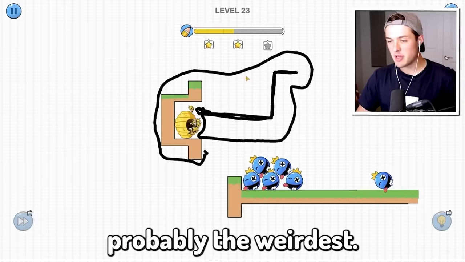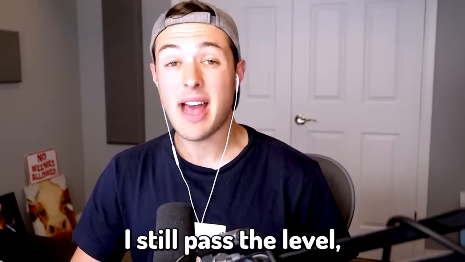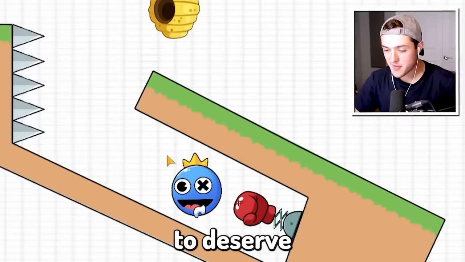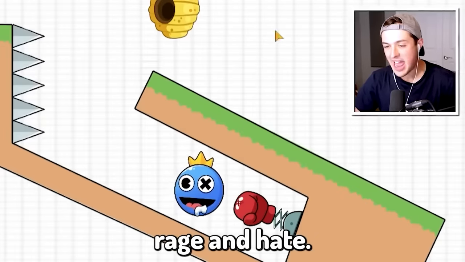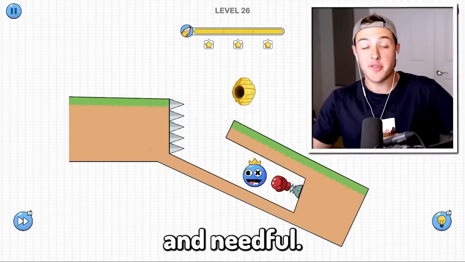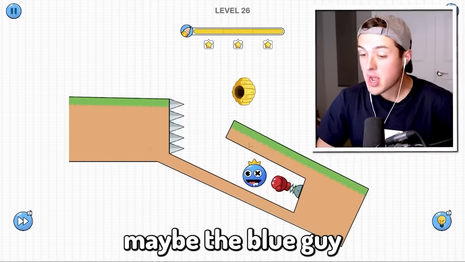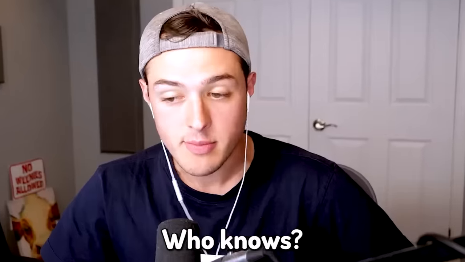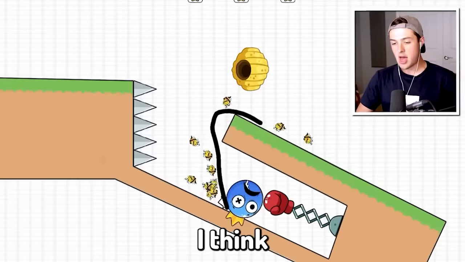And I made probably the weirdest creation of all time. I still passed the level, so I don't wanna hear it. I don't know what the blue guy did to deserve all of the bumblebees' rage and hate. Maybe they're just rage and hateful. Who knows? Or maybe the blue guy did something to the queen bee that we will not talk about. Who knows? I don't. We're gonna go like that. Okay. All right. I think we beat this level.